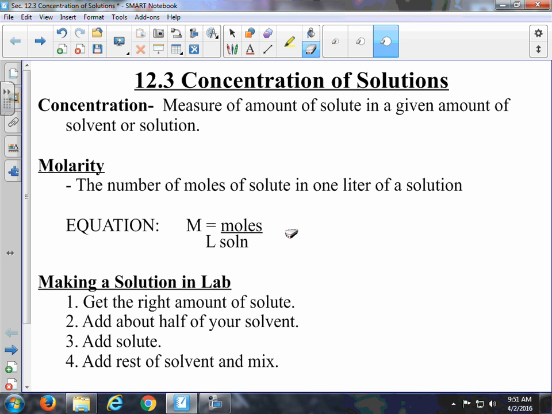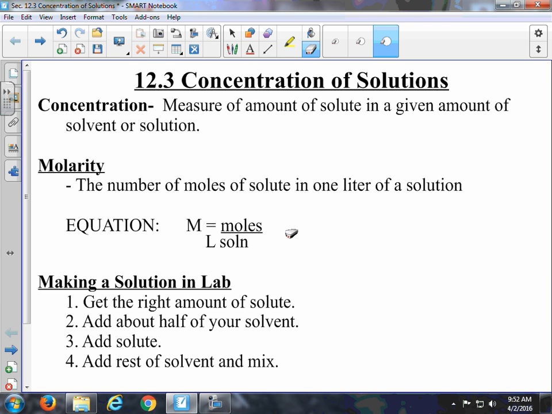And that's what we're going to do today, we're going to start figuring out the concentrations of solutions. We've talked about concentrations before in regards to acids. You guys have worked with what I call low concentration acids and high concentration acids. And remember, anytime we've talked about high concentration acids, there are more safety risks involved when we work with high concentration acids in the lab.